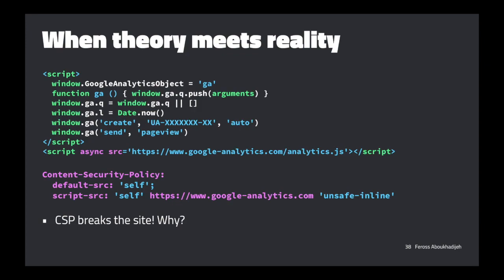Seems fine. Yeah? The Google Analytics script tries to get something from somewhere else. Yeah, that's right. So when the Google Analytics script runs and the JavaScript executes, it wants to save information about what the user did on our site. In particular, this thing right here, send page view, is going to ping a URL using an image, like the code I showed before, where you do new image.source equals whatever. And when it does that, it's going to be attempting to load an image, and our policy says images can only be loaded from our own origin. And so we just broke Google Analytics.